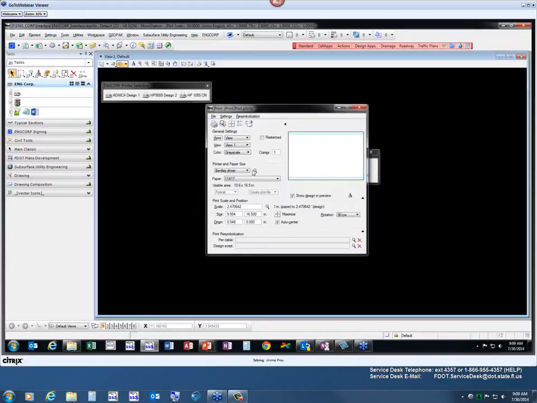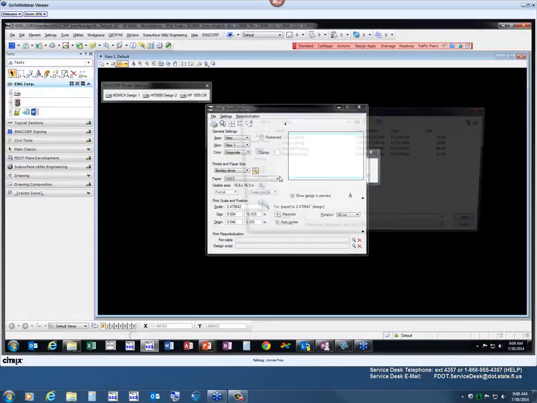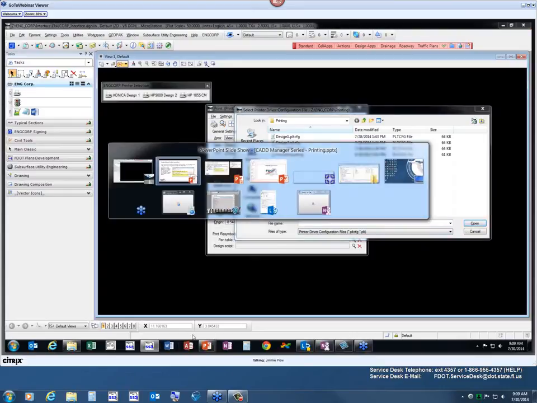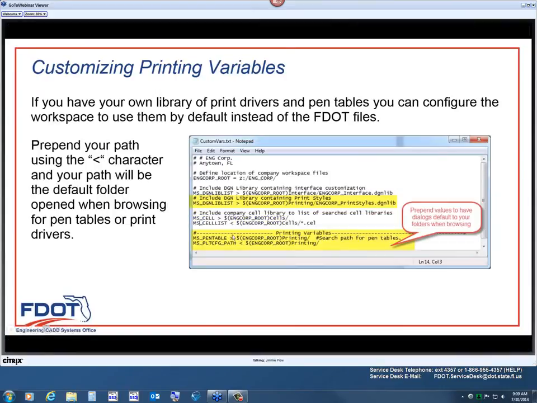If I use the option to look for the print drivers and choose that, you notice it's defaulting to my custom location, and that's all just because of the way I configured this. I did the first one to show you how it would still default to the FDOT location, and the second one I pre-pinned so it would default to the custom location.